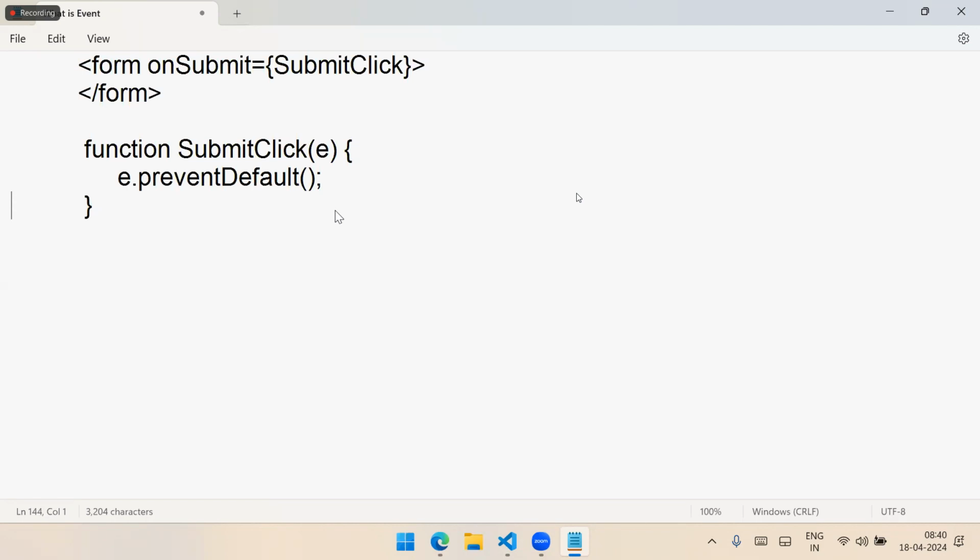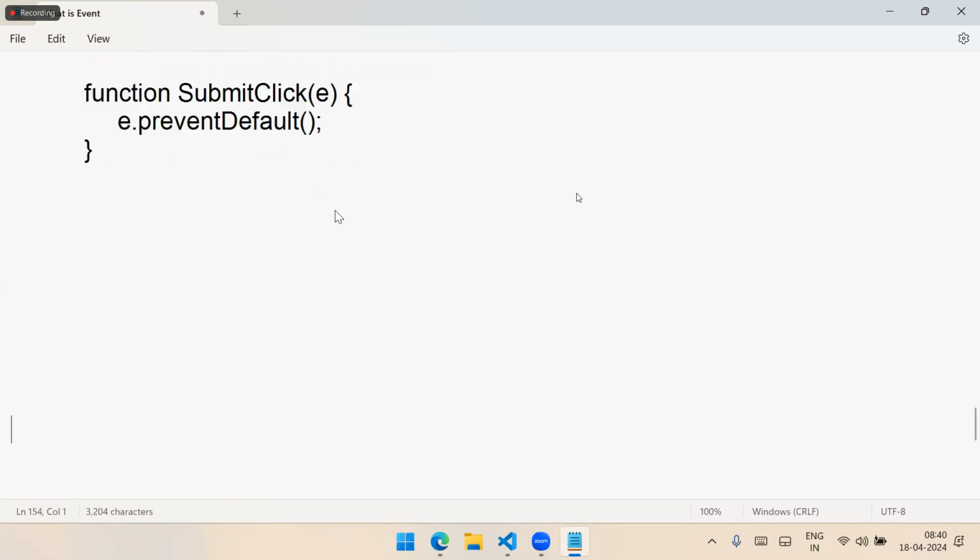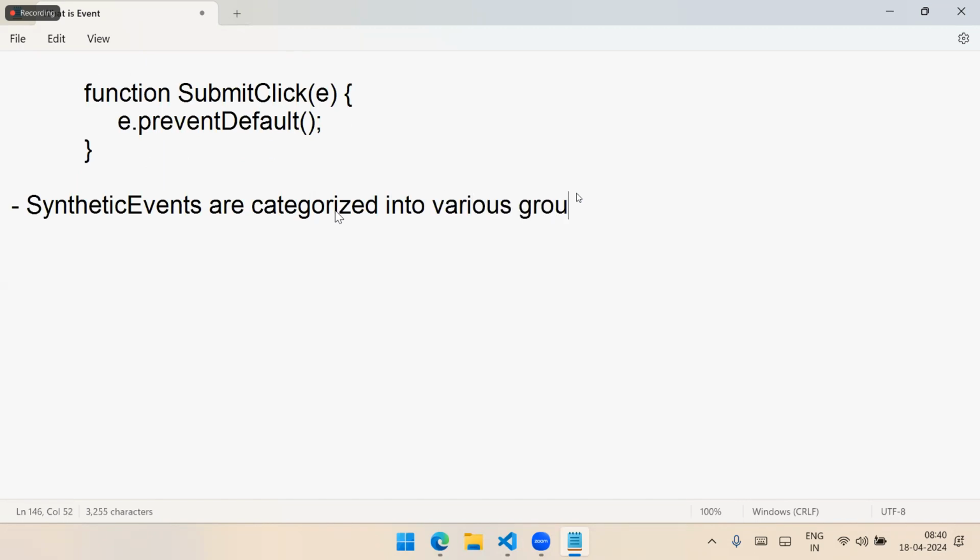Now you have to know the different types of events. Synthetic events are categorized into various groups, and just like in JavaScript, we have different groups of events.